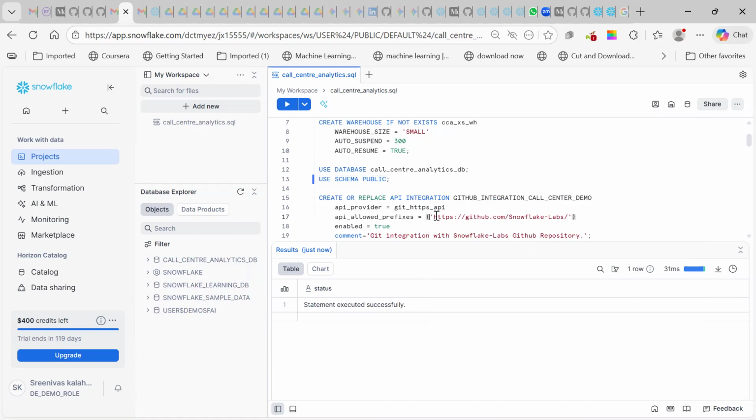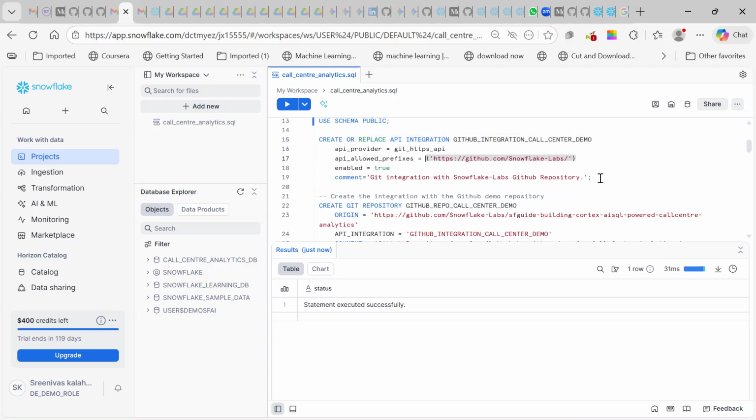My data is sitting in GitHub also, so I want to pull from the GitHub account. What we are trying to do here is create a GitHub integration. The GitHub integration can be created by the API integration object I'm creating here, and this is the path where the files are sitting. I want to leverage this particular path so that I do not need to upload the files directly from my local.